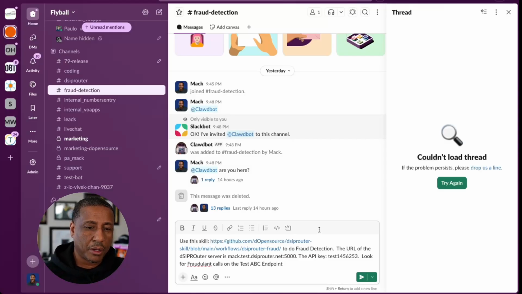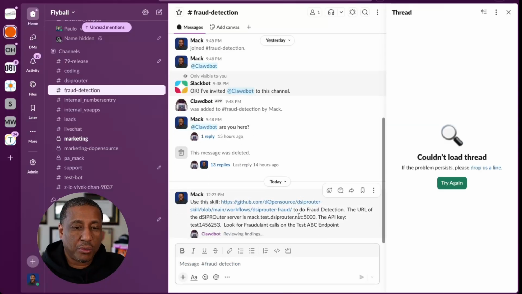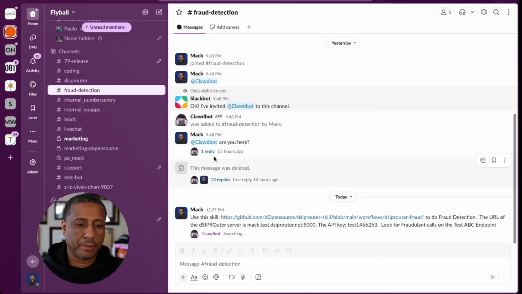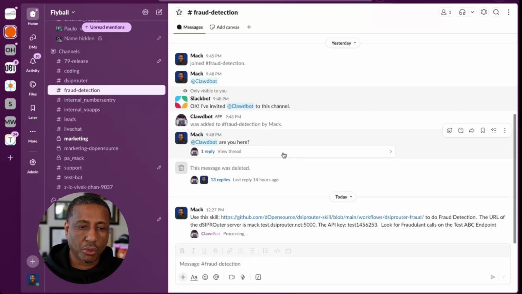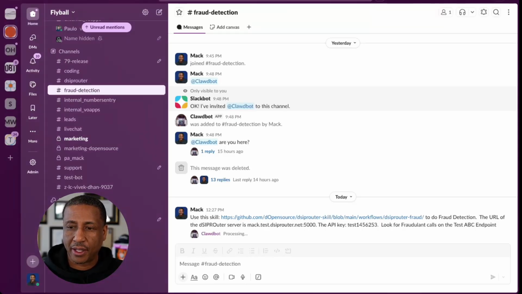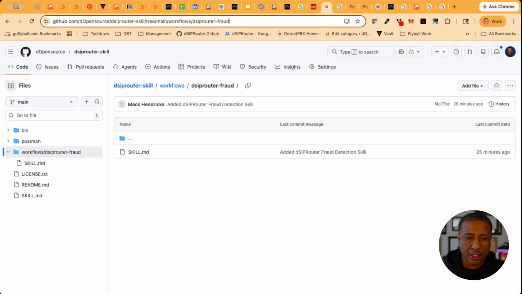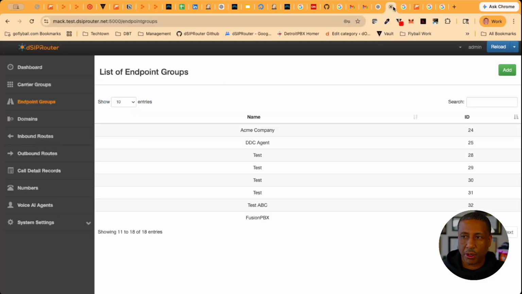All right, so we'll let it go work on that really quickly and see what it comes up with. While this is working, I'm going to jump over and show you what our dSIPRouter box looks like today, and how the CDRs are laid out, just as a refresher.